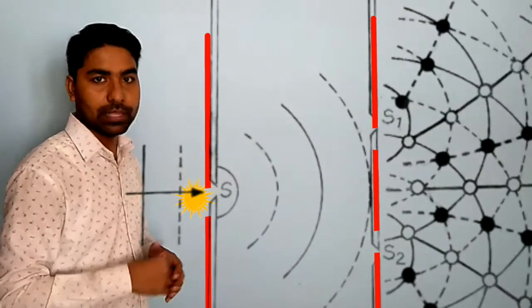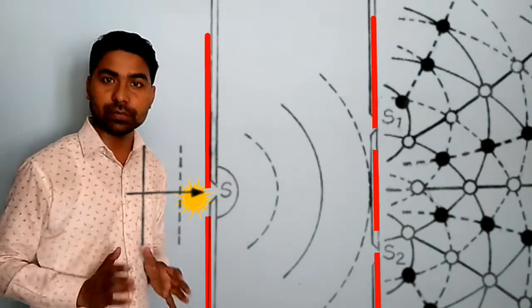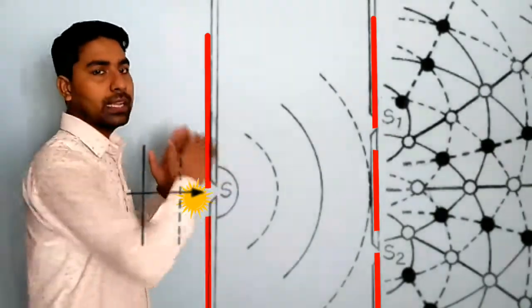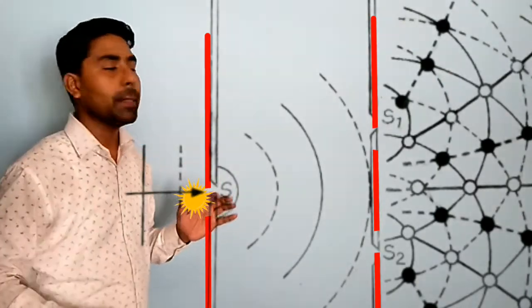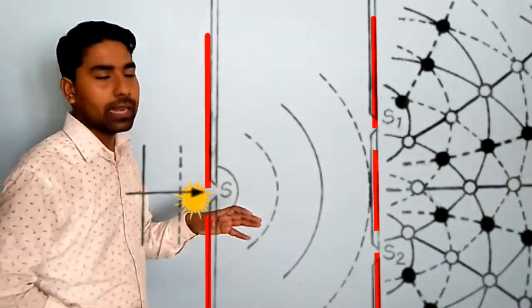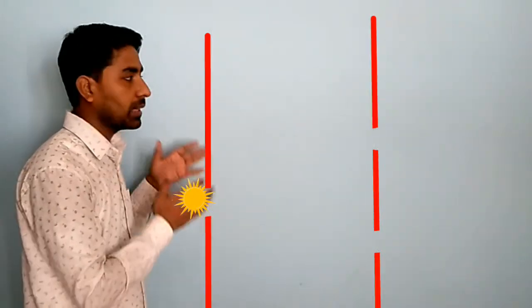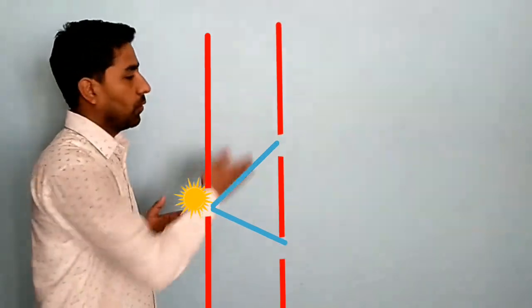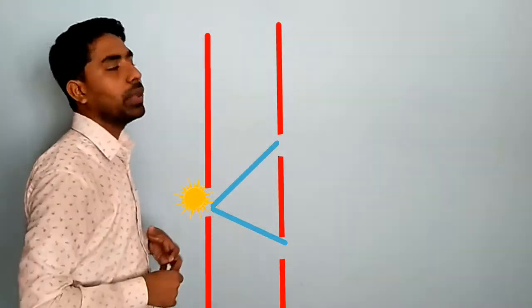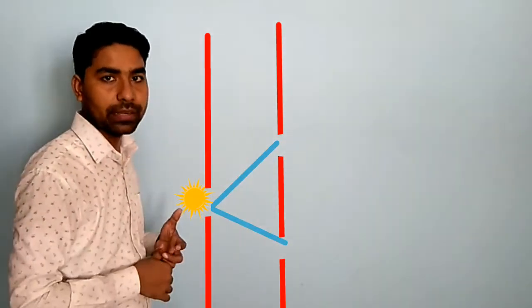Now further, as you have seen in the last diagram just a few seconds ago, the diagram was made up of spherical wavefronts. Now I'm not going to do that. I am showing here the diagram with the rays only. So you can see further with the double slit, the rays are going ahead, the wavefronts are going ahead.